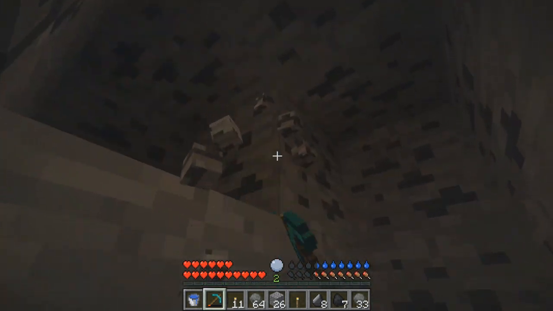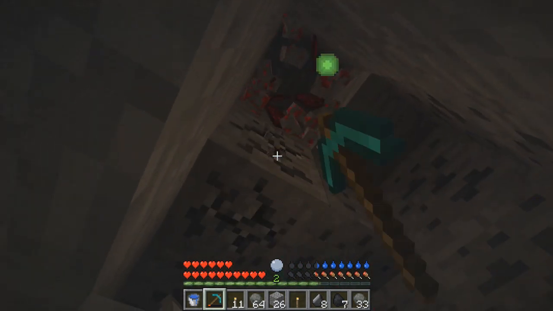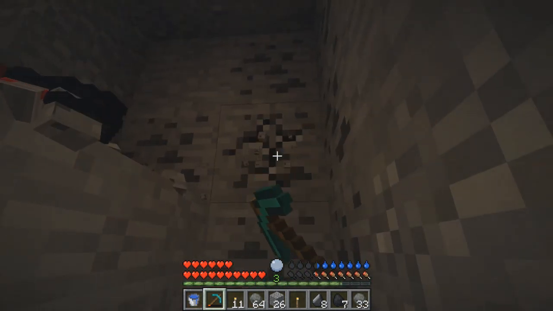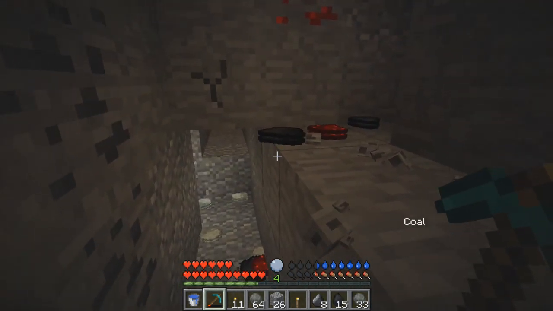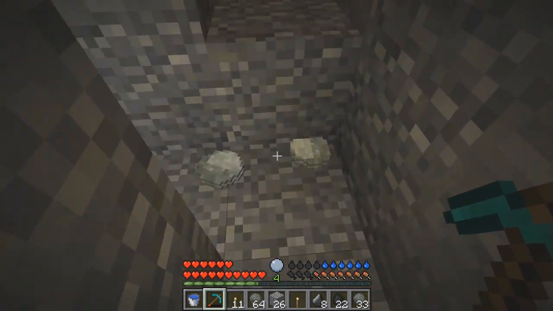You start ripping up all this, and this is going to get us XP. Ooh, some redstone, some coal, and this stuff comes in handy too. You can use this for all kinds of great stuff. But see how I've already got 4 levels from this? I'll come back for all this stuff later. Pick up all that mess.